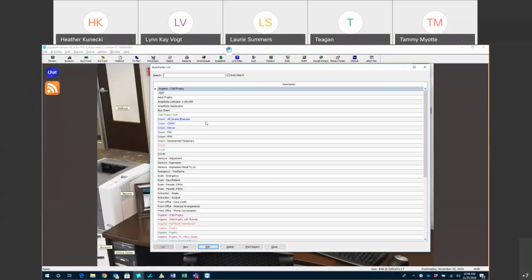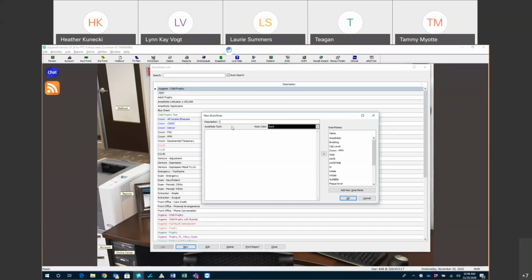Look familiar? It's the exact same screen, only you're not attached to a patient right now. So you can't use the note because we're not actually using it anywhere. We'll just have to hit new. Or you can edit an existing note. You can delete a note if you accidentally saved as an auto note for a patient. So we'll go to new, name it, choose your color, and then just start typing what you want your note to be.